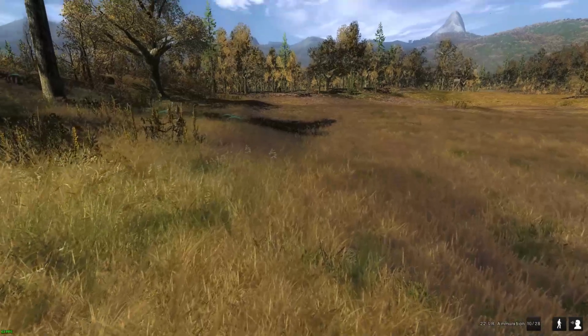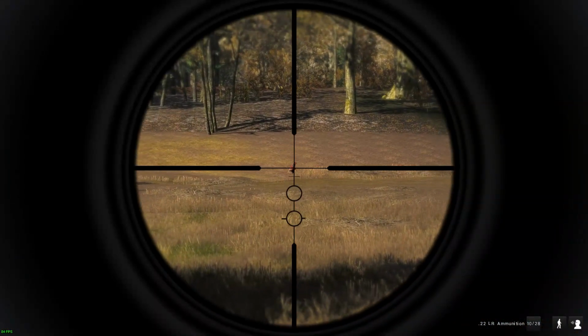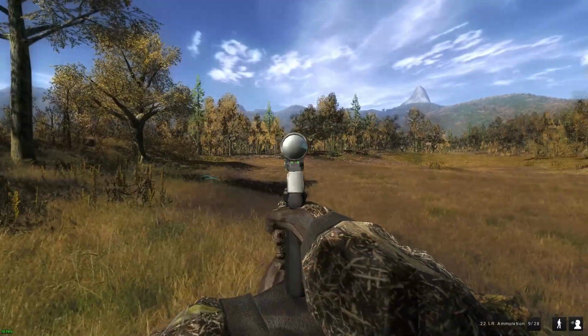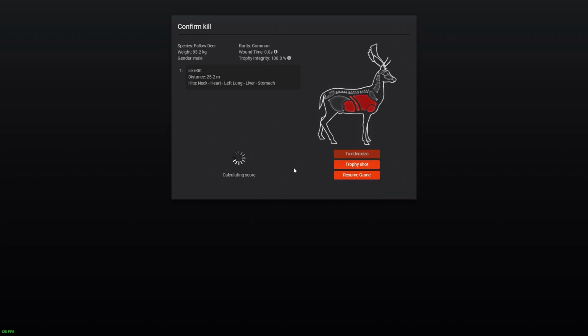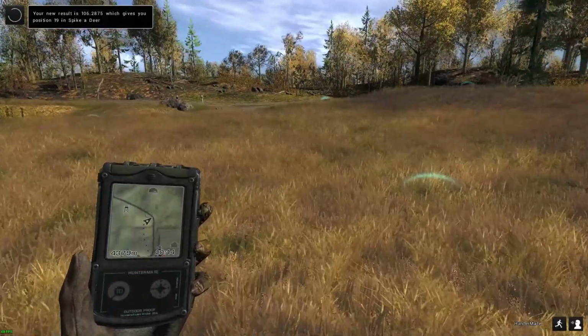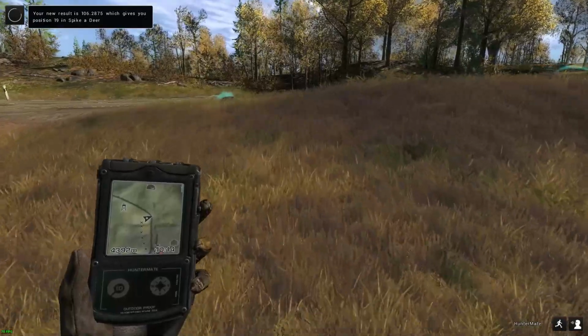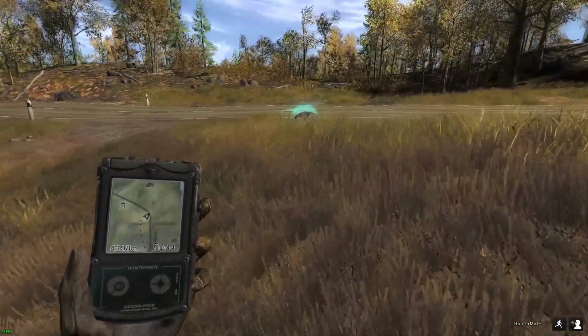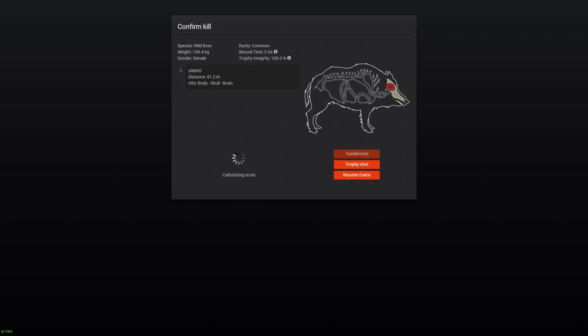Oh, the pheasant even moved quick. Get him with the pistol. Oh my god, I hit him in the head. Oh, we hard shot this guy. Nice. Good 106. I forgot that there is the smallest fallow deer that gets the trophy. .307 for that one.